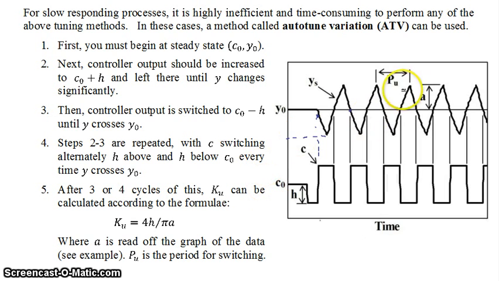Your value of A is how far above your set point does your controlled variable get before it starts to turn back around again, or vice versa. It should be symmetric, so how far below is another way you could measure it. And of course, H is the value that you've changed your controller signal by. So you calculate your ultimate gain according to this formula.